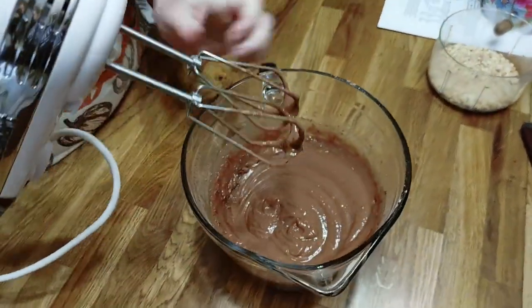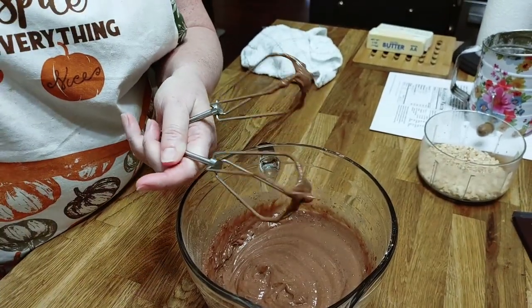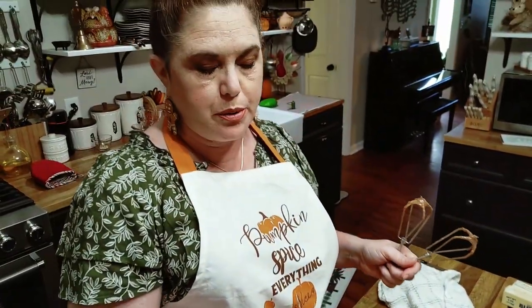Now this is thicker than regular pudding because it's going to be on a layer that you're going to want to be able to slice it and serve it. So you don't put the full amount of milk that the pudding calls for. Use what's on the recipe.